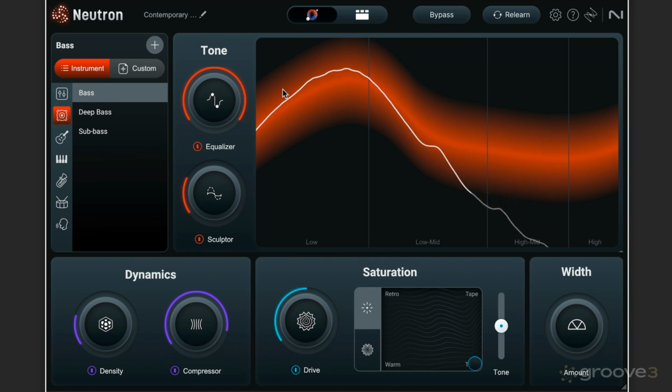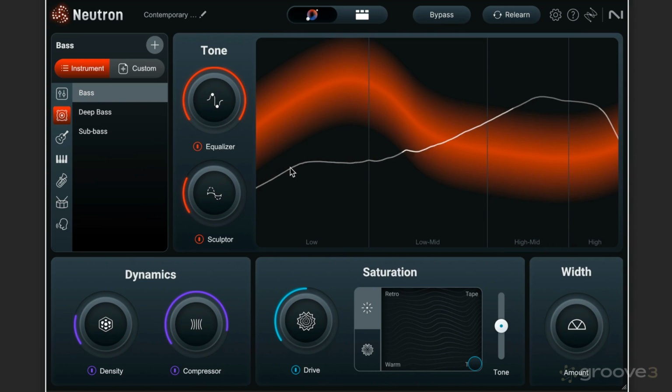Great. So here's the assistant view, and we have the intent controls, which are all these knobs and sliders. We're going to look at what they do in a moment. And we have a target library over here, and then we have all the meters and displays. So all of these assistant controls are linked to deeper controls that we get to in the detailed view.